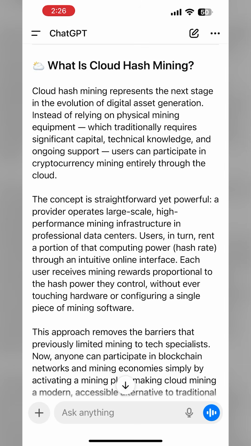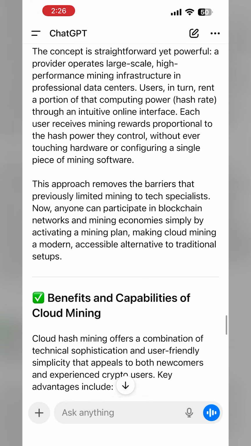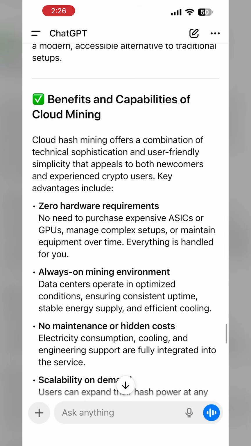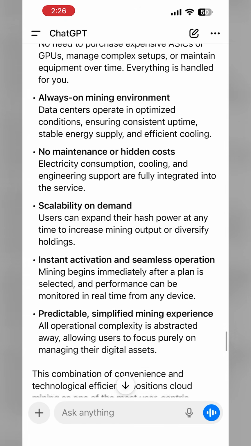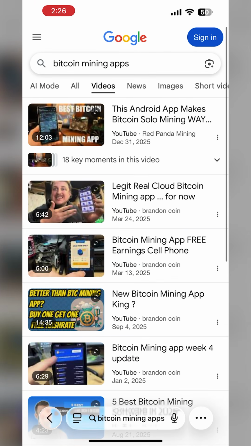So real quick before we dive in, I've been in this crypto testing for a few years now, truly just going platform to platform, figuring out what's actually worth paying attention to and what's just noise. Mining tech in particular has been on my radar a lot lately. There's just a lot happening there.